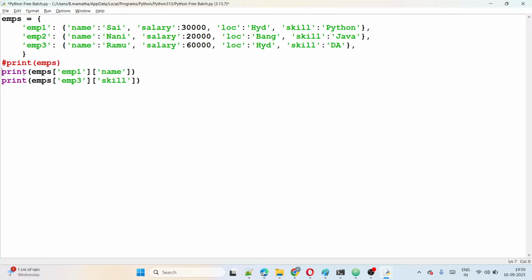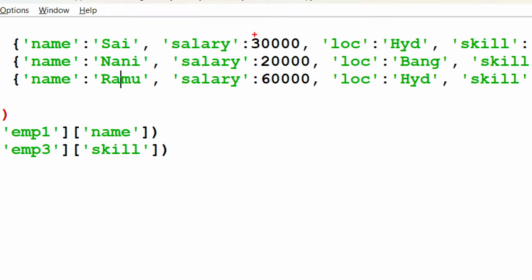Dictionary operations in advanced Python. Once we understand how to use for loops, while loops, and if conditions, again we will see the same dictionary with more key value pairs with logical questions. Like, write a program to display the employee name who is getting the highest salary. Generally, who has the highest salary? 60 is the highest, right? What is the name? Ramu is the name.